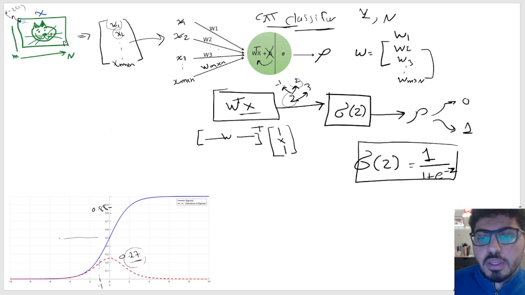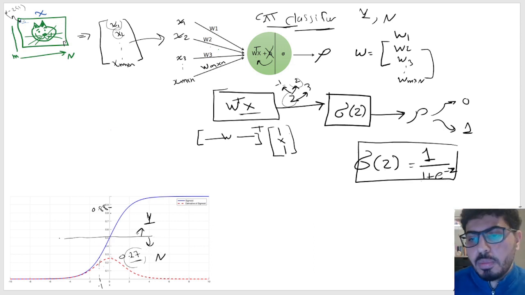And then you can just come here and put a threshold value of 0.5, for example, and say anything above 50%, I will say that it is yes, a cat. Anything below, I will say no, it's not a cat. And that is your binary classifier. And based on your application, you can move this threshold line up and down as you like. That's it. That is how to implement a binary cat classifier.